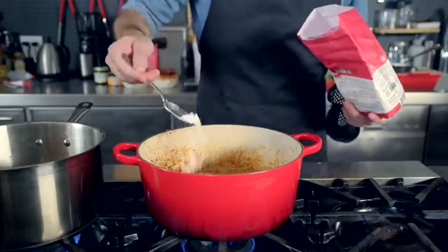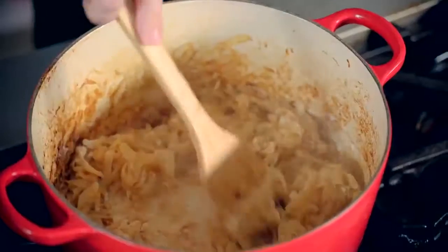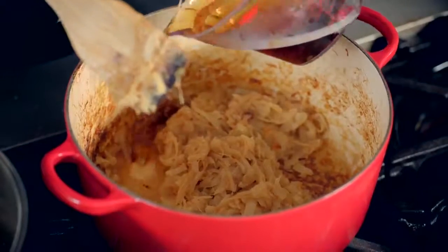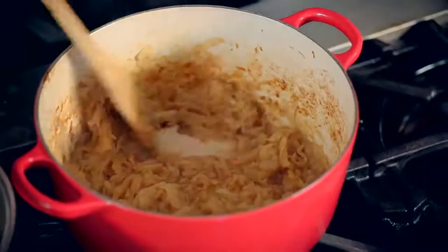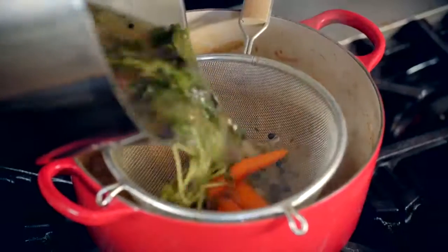Now we're just going to add about 2 tablespoons of flour to the mix. This is going to add some body to our soup down the line. Cook that for 1 to 2 minutes before it's time to deglaze. I'm going to start with 1 cup of dry sherry, which I'm going to use to scrape up all that good stuff off the bottom of the pot. Once the alcohol is cooked off, it's time to add our strained broth to the party.